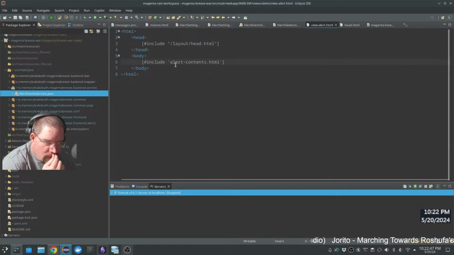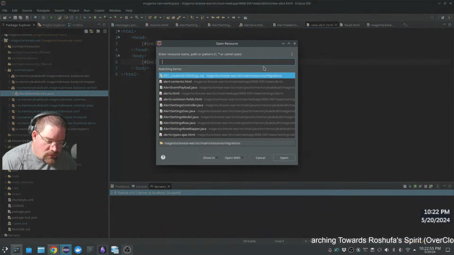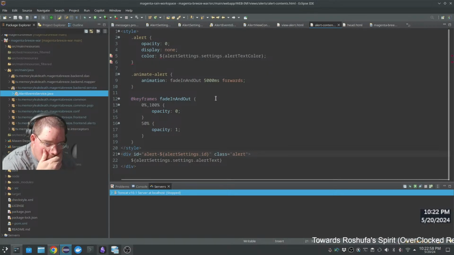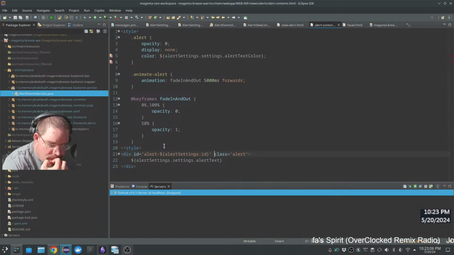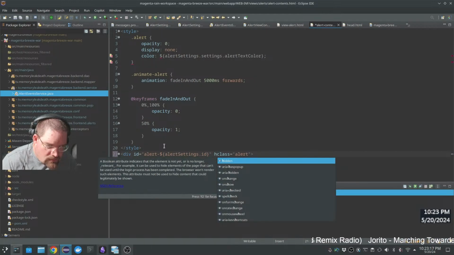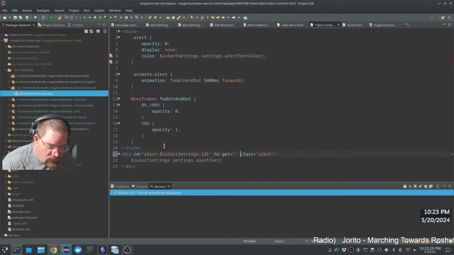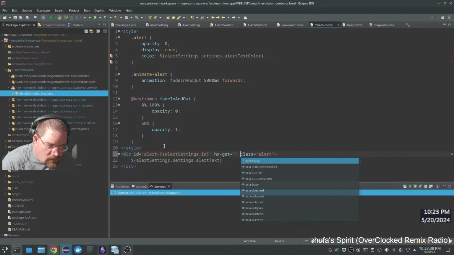If I do that, then we have this coming in, and then on the alert contents, okay. This is where the rubber meets the road here. So the ID is correct. Where we do our hx-get. No, I don't need to do that, because it's only going to be triggered on a certain thing.